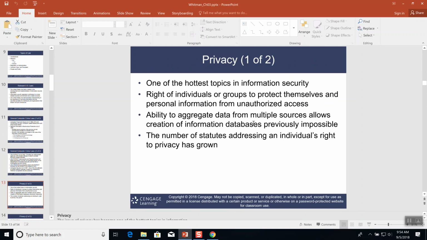Now, this is one of the hottest topics in information security. It really is. A lot of people get really upset about somebody reading all your emails and you have no rights. My wife does. She does not like to send things through the internet. She makes me unplug my little Alexa when she comes in my room. She doesn't want that listening to her. I think I talked about that in here, didn't I? About making a mess out at Barton.